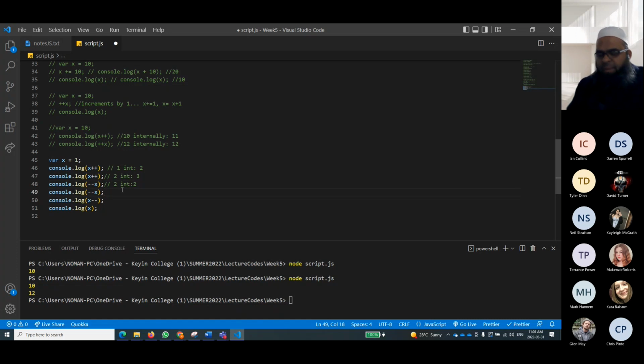Exactly. Now, if you come here, it says whatever value is coming from the top, decrement it. So Tyler, what will be the output now? Decrement it first and then use it. So what is coming from the top? 2. And it says decrement that. So when I decrement that, it becomes 1. And internally, does it change internally as well? No, because decrement has already been done.